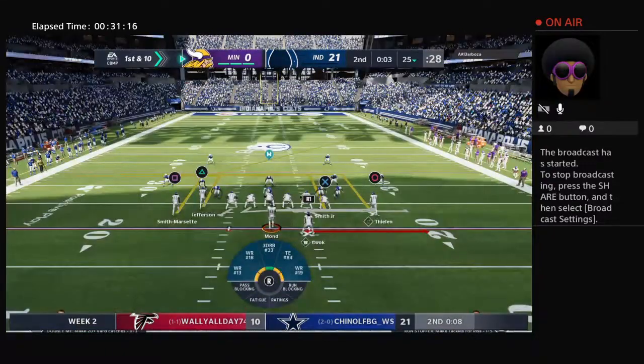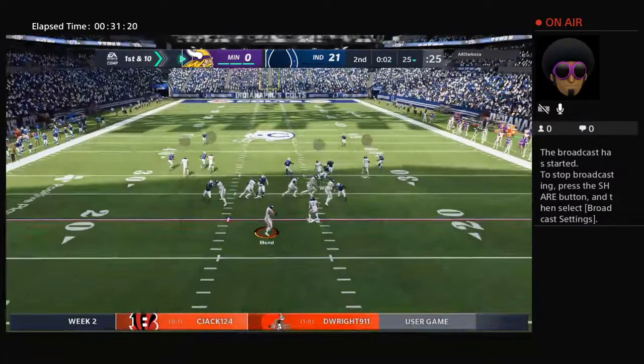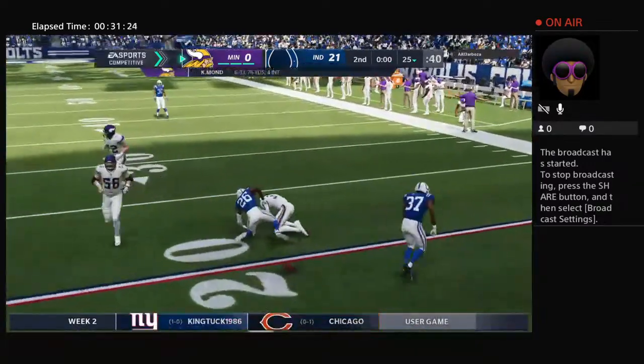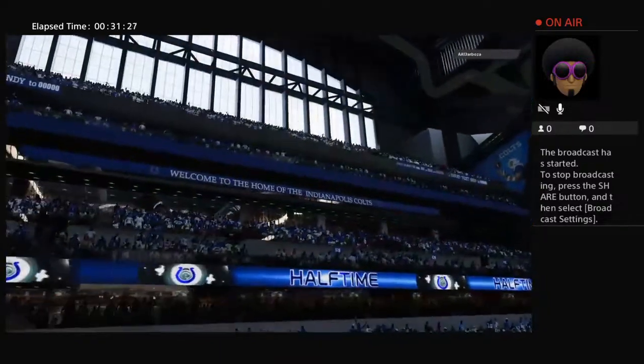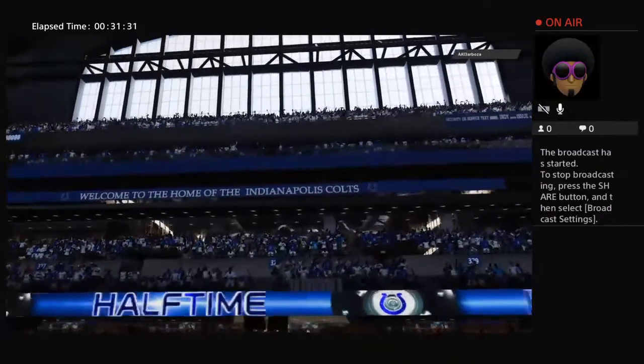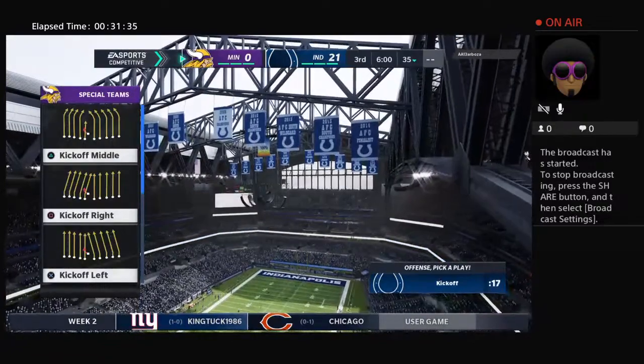Here are the Vikings now to start their next drive. And from this spot in the field with the clock where it's at, you think we're just going to see a knee and that's it? And I think in this situation, that's the proper play. But we do know there's some risk takers out there that may want to take one more shot before the clock runs out. So we reach halftime in what's been a fairly one-sided game so far.